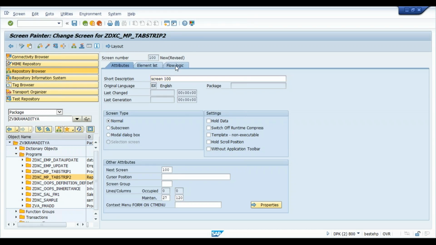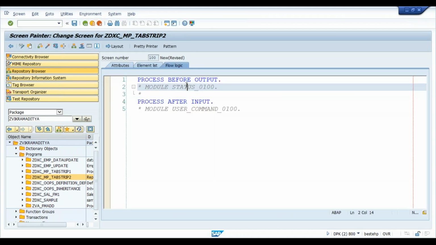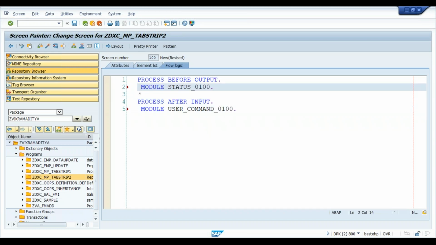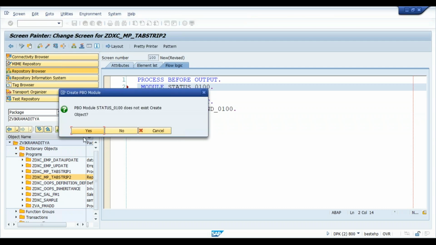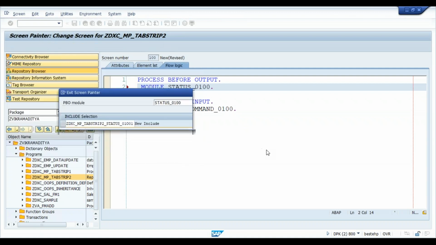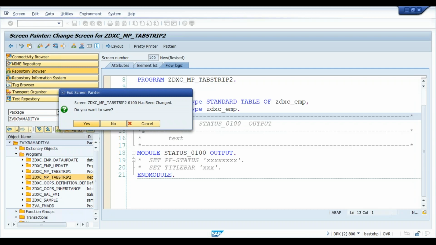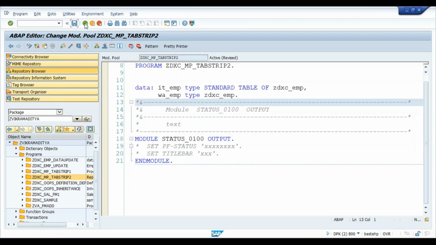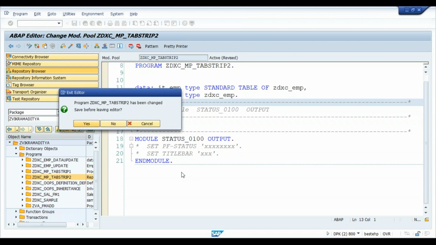Screen 100. Flow logic. And comment this. And comment this one as well. So make sure you create these things in the program. In the main program, say okay. Yes. Save it and back. And we need to create that module, second module as well.